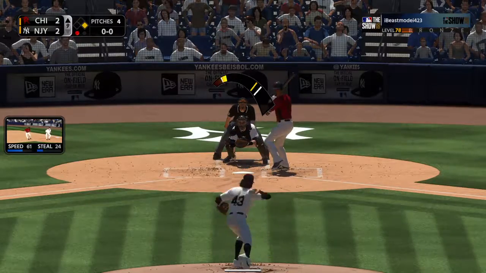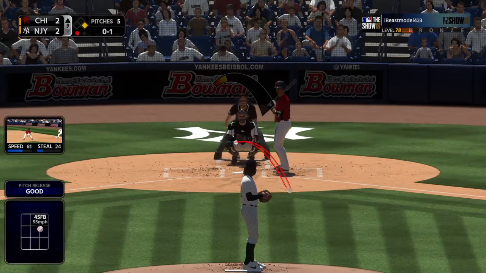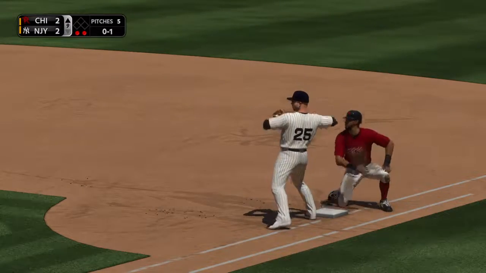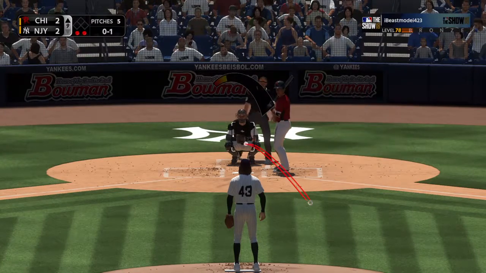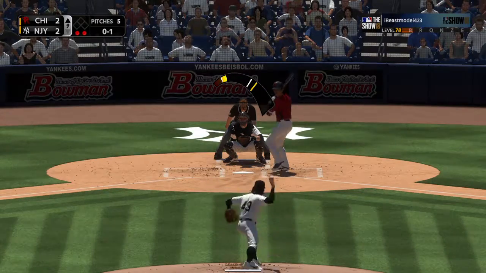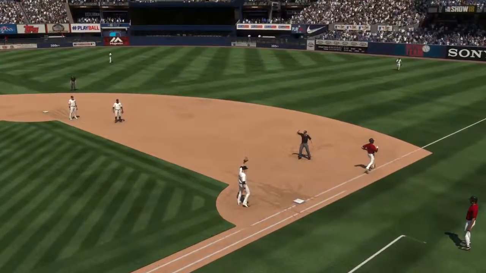Here's the first pitch. Takes a fastball on the inside corner. Hey, I'm a little shocked right there. Double play situation. He doesn't go with the... And they got him. Bouncer up the middle. Story picks it up. On to Pearce at first, and the inning is over.